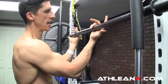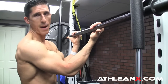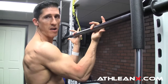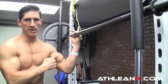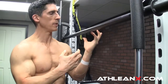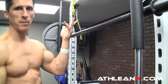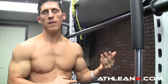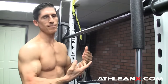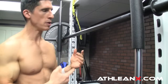Because when I grab the bar, if I grab with those 2 fingers first and leave my thumbs off the bar and then just wrap the other ones around, what I get is the ability to pull down through just those 2 fingers as hard as I possibly can. I get an increased activation of the bicep because if I were to not have this bar blocking my way and blocking my ability to pull down, it would actually turn my wrist into supination. These come down, it turns my wrist into supination. We know that supination here at the forearm is going to more actively engage the bicep just by doing that. So we're isometrically engaging supination by pulling down as hard as we can. You'll be able to feel the difference right away when you do that.